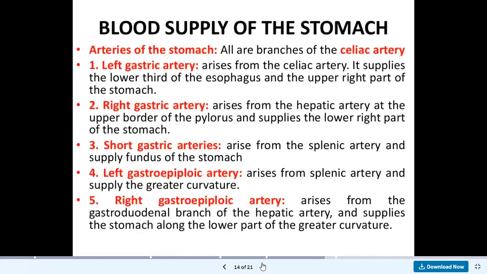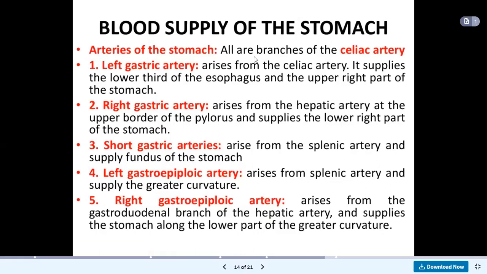Good. So the blood supply of the stomach, which is the main thing that I want us to know, the essence of this lecture, is the blood supply of the stomach. But we've already seen the anatomy of the stomach. So now when we say fundus, we know where the fundus is. When we say the body of the stomach, we know what it means and where it is. When we say the pylorus, we know what it is. When we say the greater curvature and the lesser curvature, we know where they are. So now we can talk about the blood supply of the stomach.